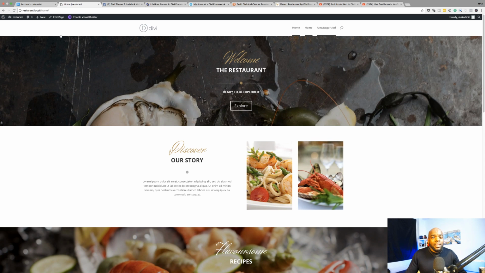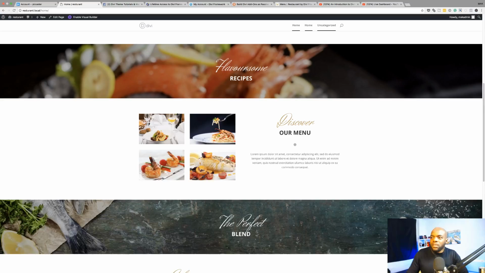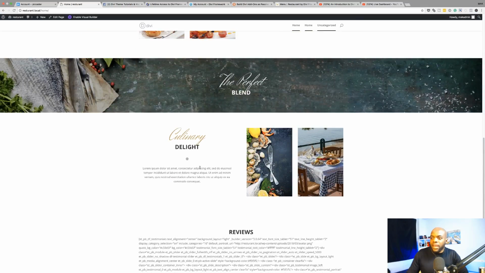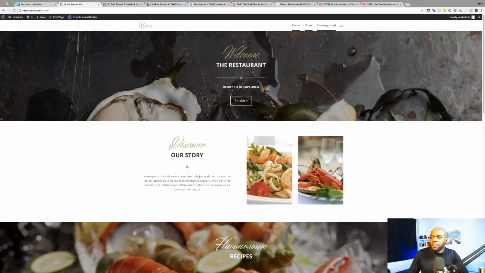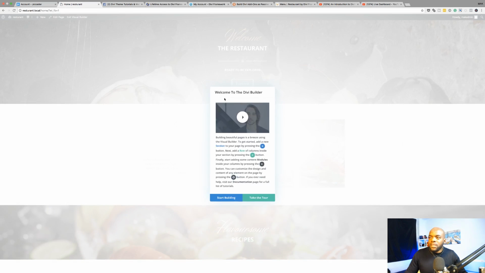So just like that, just by downloading these files, I've managed to just upload this page and it has everything that we need. As you can see here, it has all the styling on it. As I'm scrolling, you can see all the animations and so on, right? This is great. Now, the other also important thing here is you can actually go in by clicking the Enable Visual Builder, and then you can start changing. In fact, I'll skip the tour.